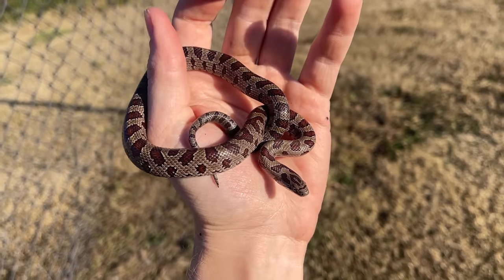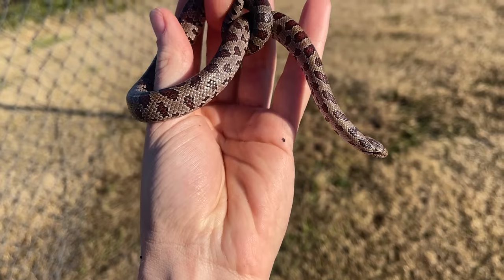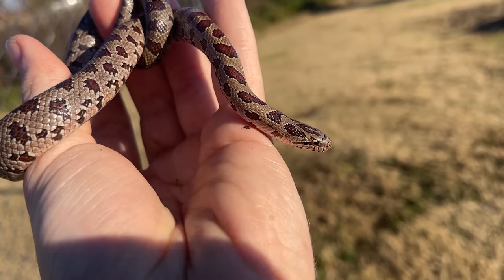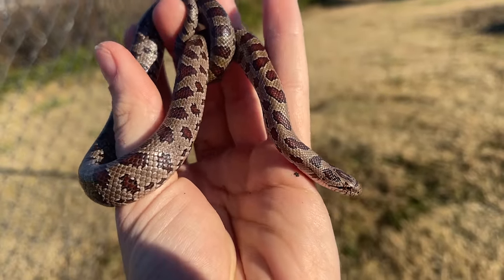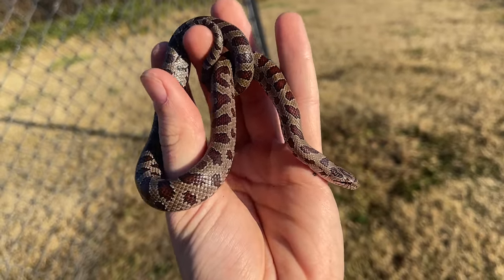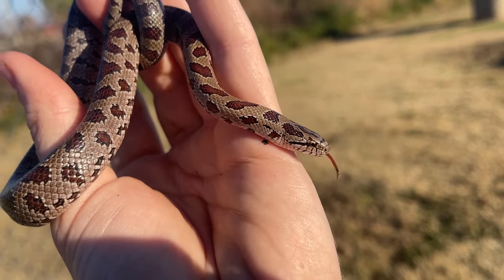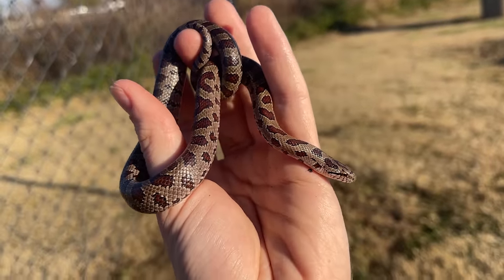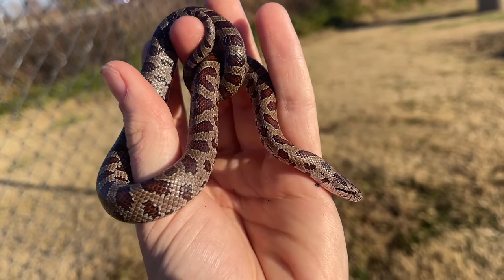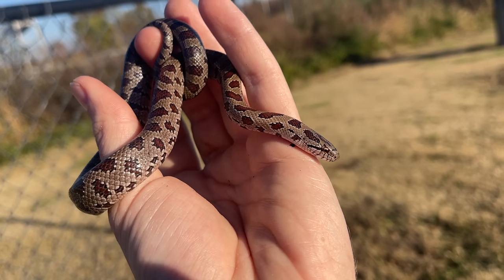So I haven't done much herping in Kentucky, but the herping I have done here has been awesome. I've seen a milk snake, some Kirtland snakes, now a prairie king. I've only been here for like 2 days really, total ever. The first time was like a day and a half, and now within 10 minutes of being in the state, we have found a beautiful prairie king. That is so fantastic. I was not expecting this portion of the trip to go this well, considering how slow it started in Georgia. I'm obviously not going to complain about that. Fantastic.